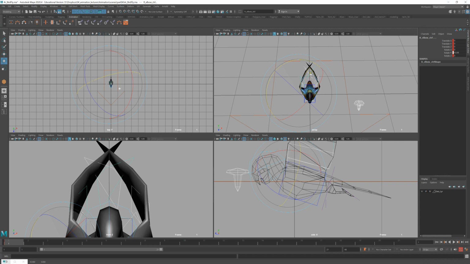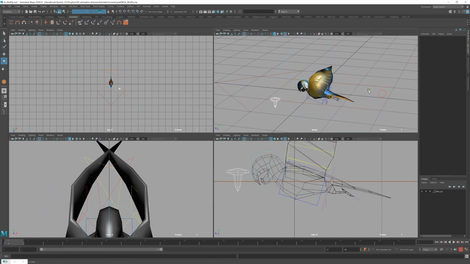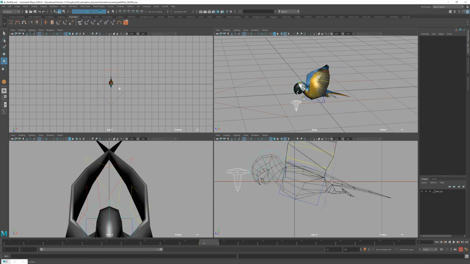I'm going to go extreme, just get a little cross here, and this is my first key pose. Select everything, drop a key. I have this set to 21 frames, because the wing flapping is going to go a little bit faster than a second. So it's like 2/3 of a second. Let's go to frame 11, also drop a key. So when those wings come down, he's going to go up.